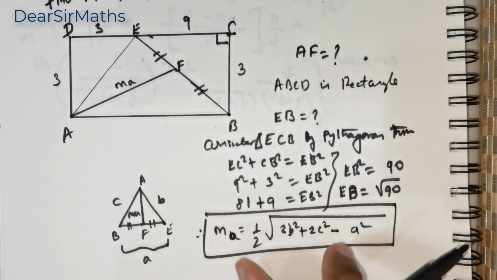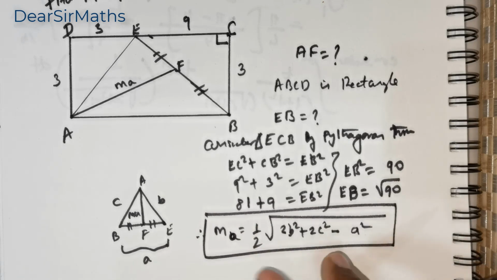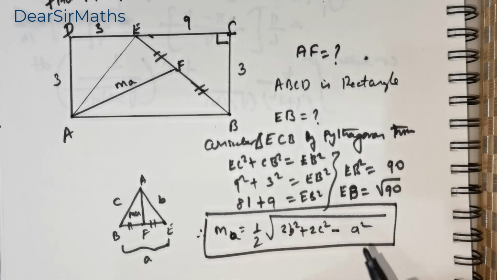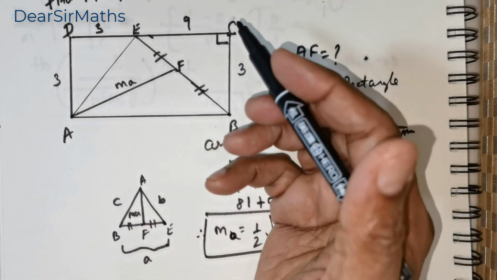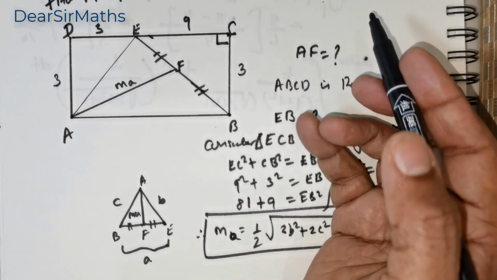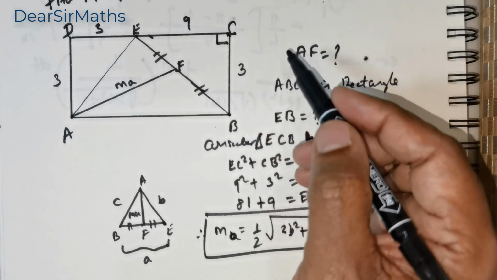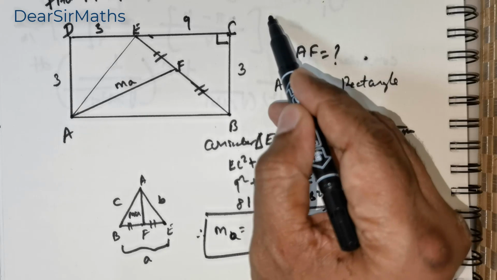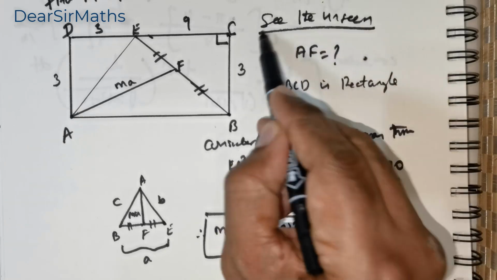I will also place the link of the video showing how exactly I derived this formula. Just by merely utilizing this formula, we can easily obtain our AF. That's it. But the only problem here is we should be in a position to visualize this, because the problem is highly misleading. Now when I say misleading, that is the purpose of the problem, right? They are not giving you a problem just to enable you to give a straightforward solution. So you should be able to see the unseen. That is the key point.